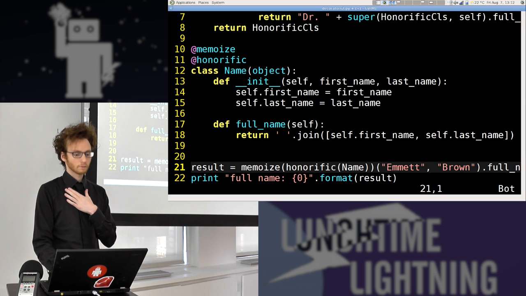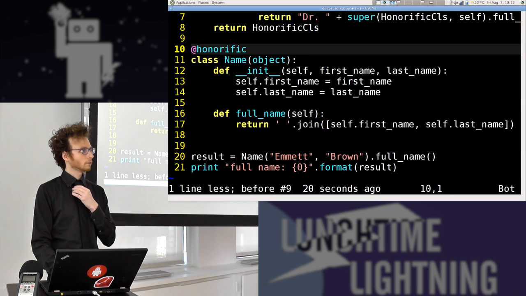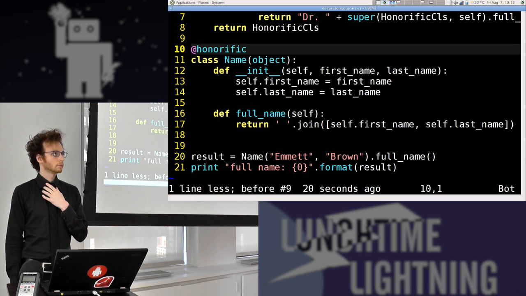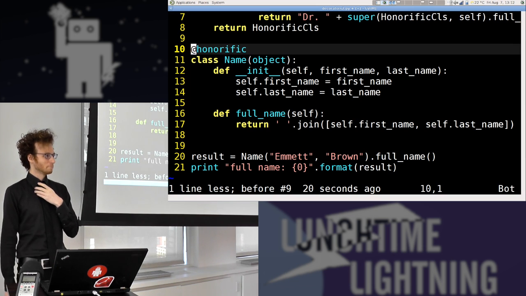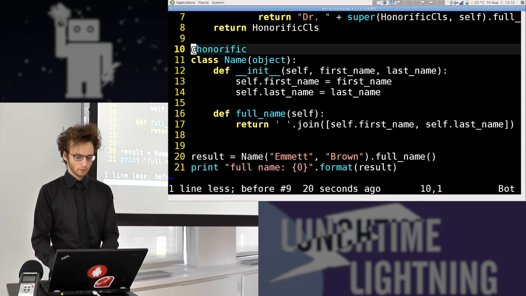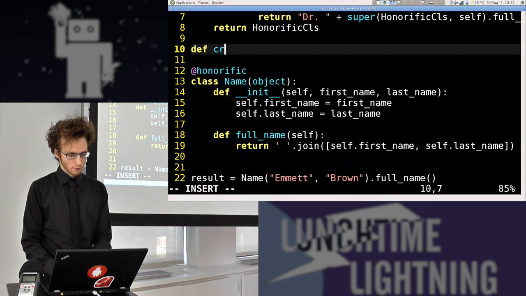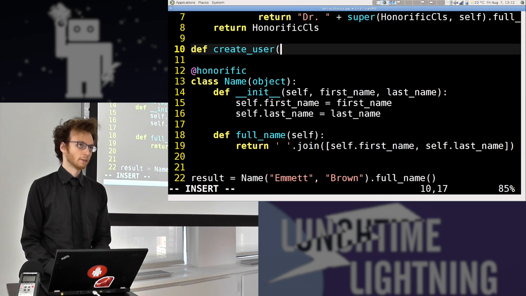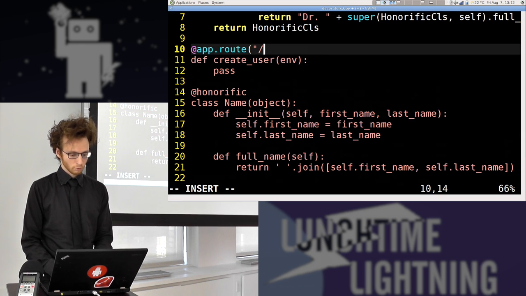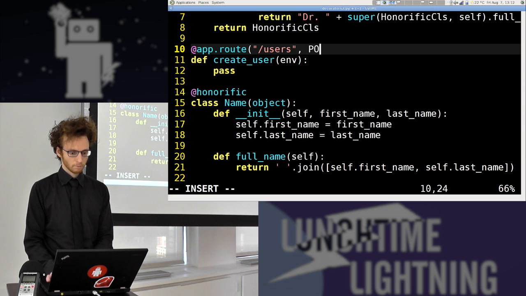Does Django use it for some people do the draper or pound style in Rails, decorating objects for you, presenters, right? Oh, I see, like a presenter. Presenters, not sure. Maybe if you can think of it, then maybe. I know a competitor to Django uses it for routes. And so you define some method, and then you say, you can say define like create user, and that would take like the environment and do some stuff. And then here you say app.route to users.